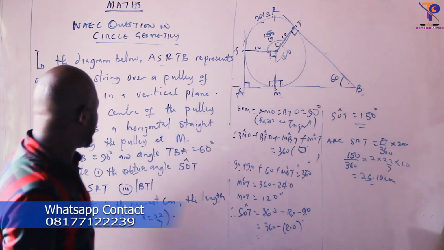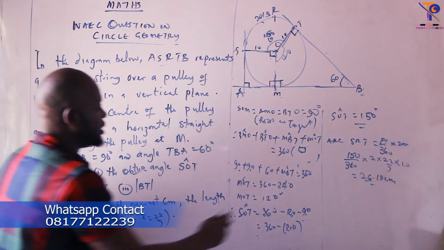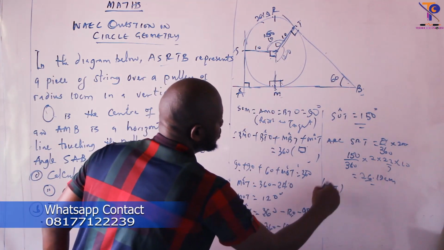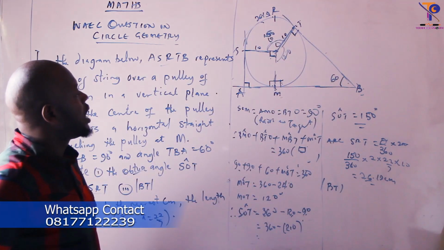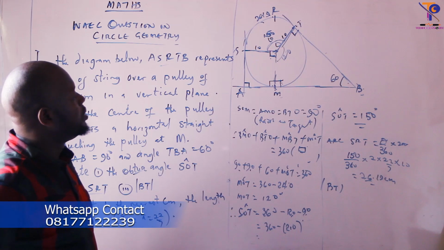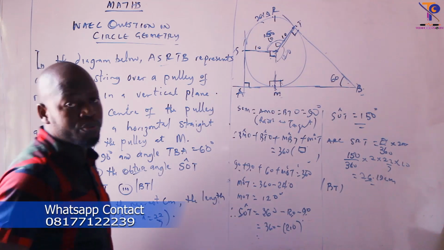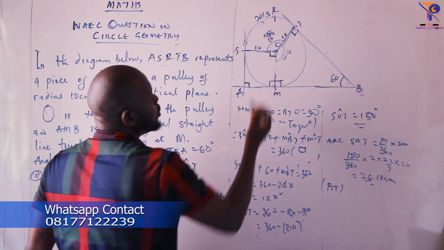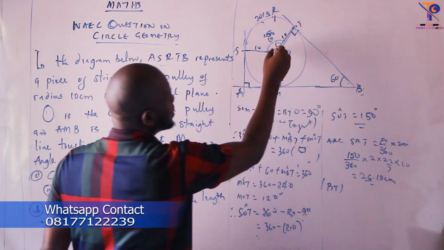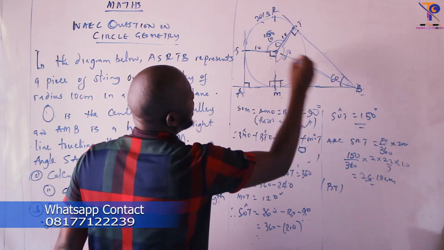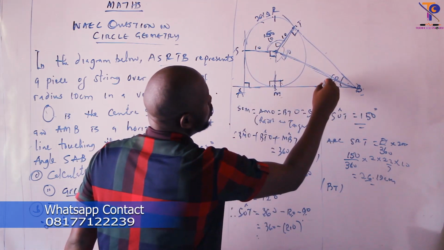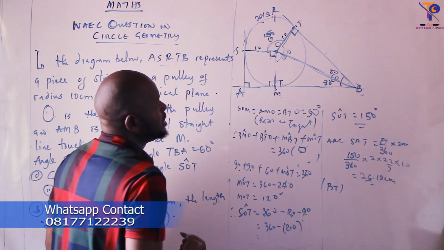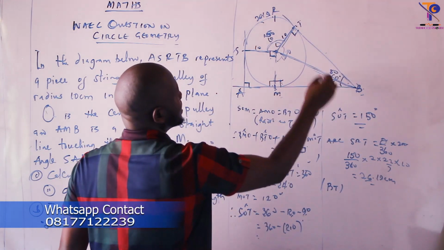That is that. So to get the second one, that is the BT. Let's see how we get our BT. Look up. This is 90 degrees. Don't forget our theorem 7 discusses something like this. Once we have tangents meeting outside the circle, this one will be equal to this one. That is 30, 30. So once we have 30 here and 30 here, this one is 10.